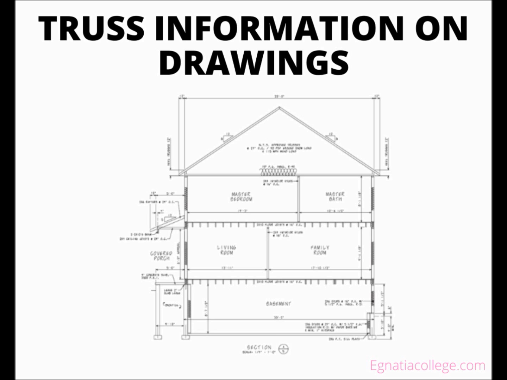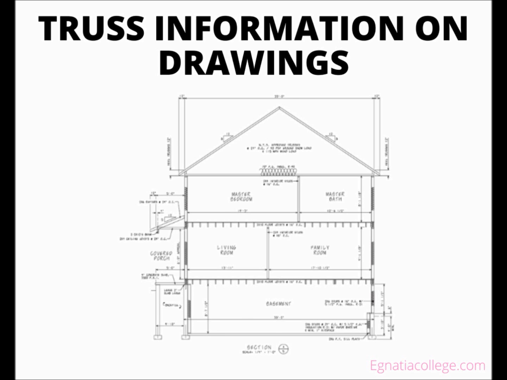This note indicates that the trusses will be designed by a professional engineer, PE, who is licensed in this city, and that they will be spaced 24 inches from the center line of one truss to the center line of the next truss. The snow accumulation may weigh up to 40 pounds per square foot on level ground, and the wind might be up to 115 miles per hour. The roof framing shown on the drawing is only an outline to give the truss designer the information that is needed to design the trusses.